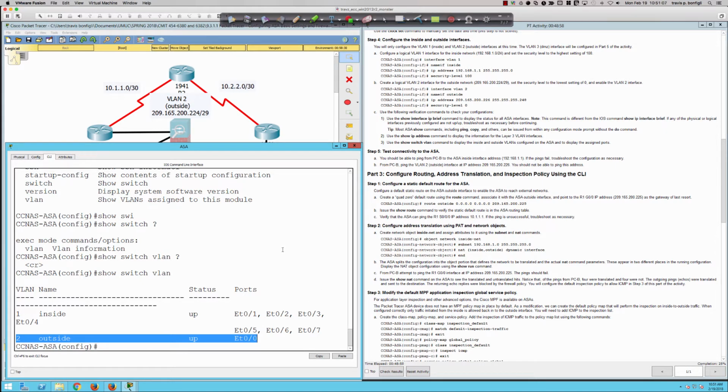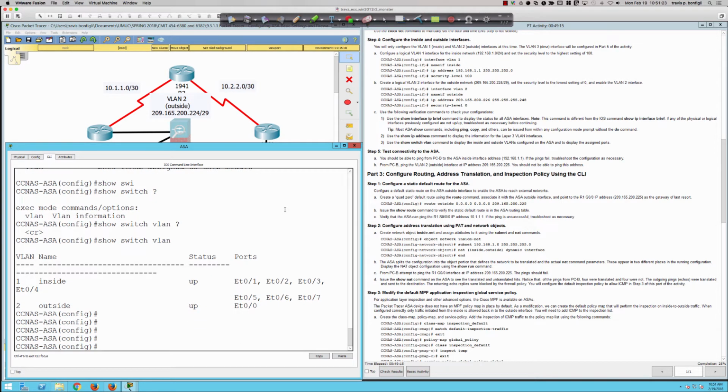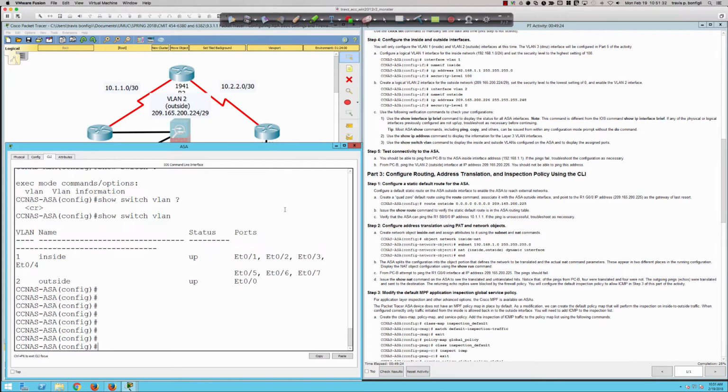Now, I'm also going to talk about the little script that you can walk through when we configure the factory defaults. I'll show you how to do the factory defaults on the real ASA as well, to prompt you and get you some configuration experience. So here we go. We're on the ASA. Now we're going to configure the VLANs. It says you'll only configure VLAN 1 and 2, inside and outside respectively, at this time. So VLAN 3 is going to be done later.